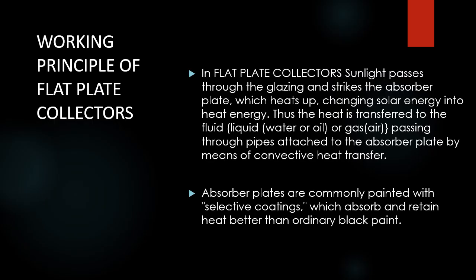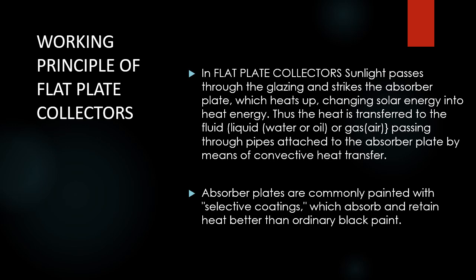Working principle of the flat plate collectors. In a flat plate collector, sunlight passes through the casing and strikes the absorber plate, which heats up, changing solar energy into heat energy. Thus, the heat is transferred to the fluid inside, passing through the pipes attached to the absorber plate by means of convective heat transfer.